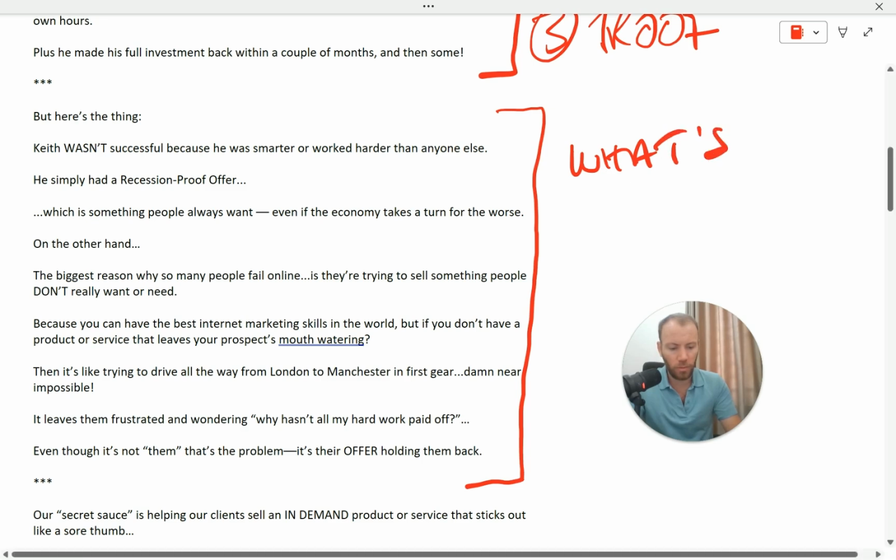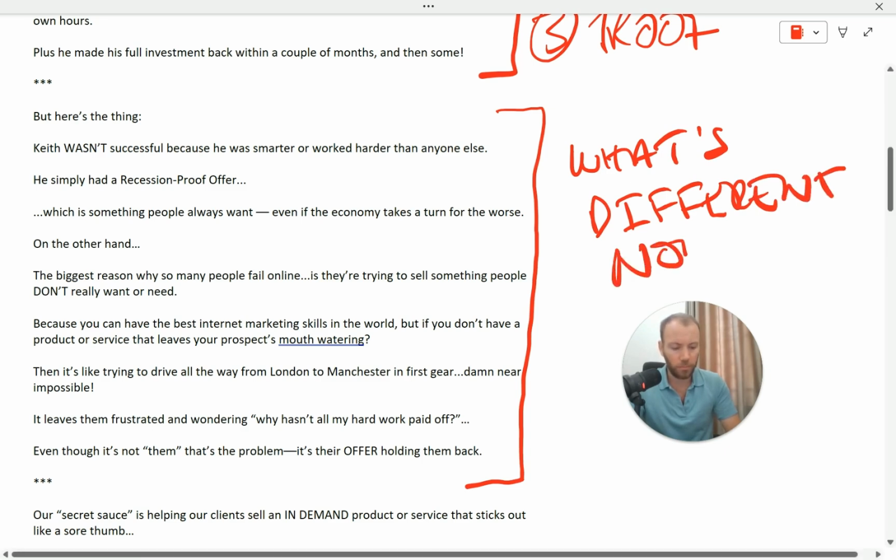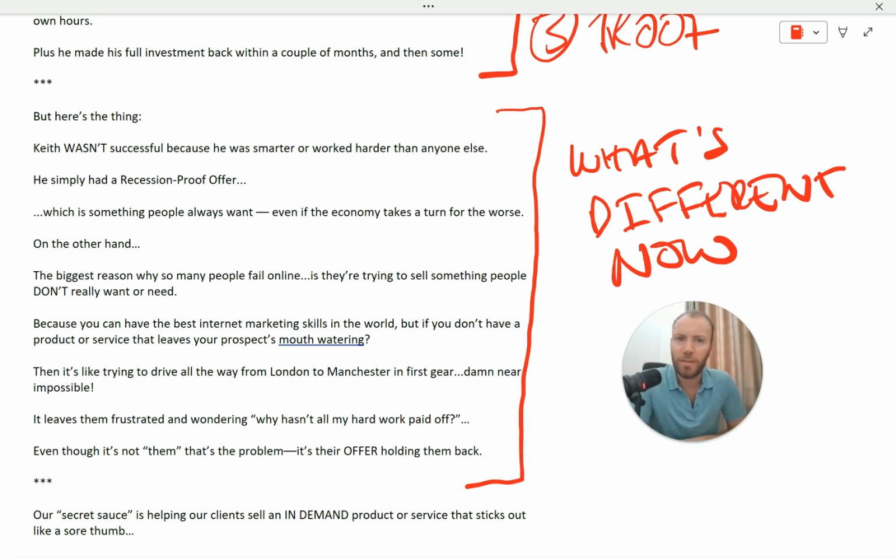what's different now. Because again, this is not their first rodeo, as the Americans like to say. They've tried things before to solve their problem. So what's different now about your offer?